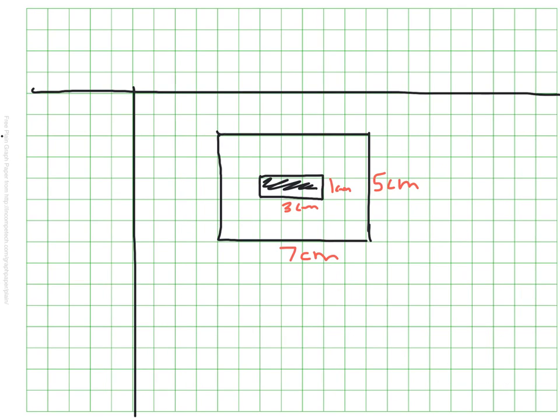Sometimes under the topic of compound or composite shapes, we also have things like this, where we have a shape inside a shape, and you're told to find the area without the hole. So let's say this black space here is the hole. So what's the area remaining? So in that case, we're just going to find the area of the original shape and take out what we need to remove. I'll make that hopefully a little bit more clear. So the area of the big rectangle is just base times height. So that means we have to do seven times five. And our area then is 35 square centimeters.